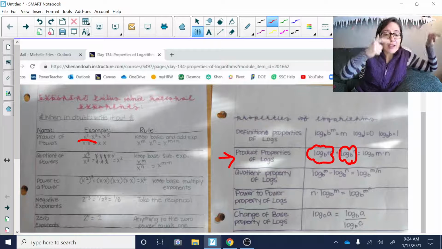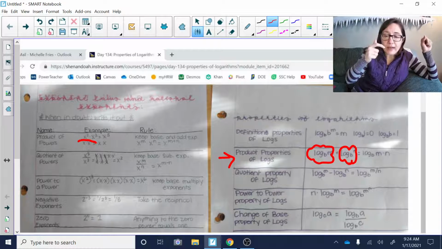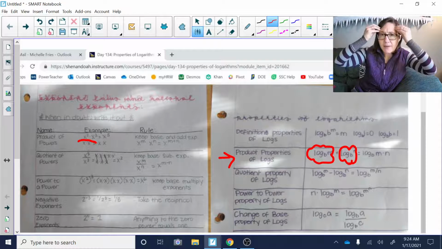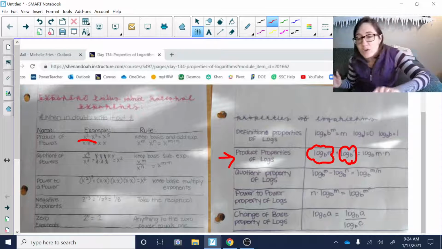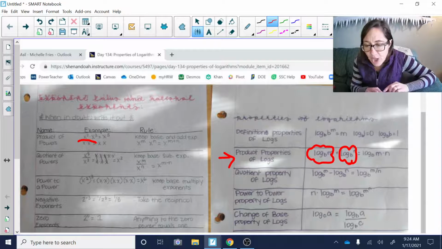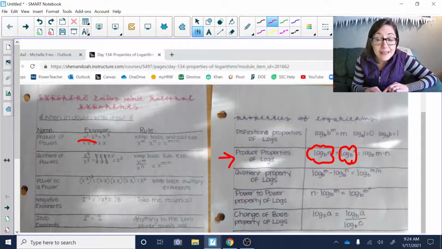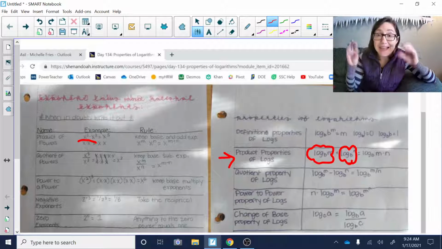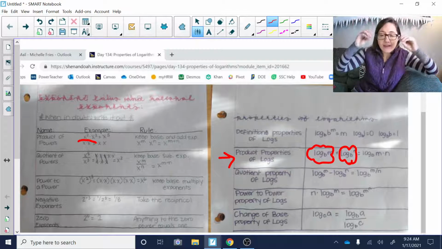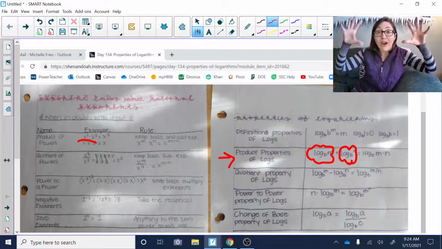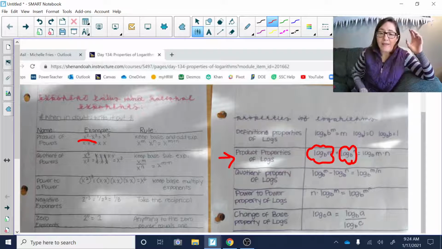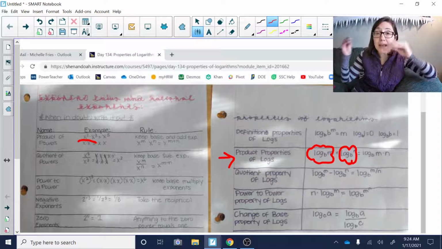Now think back to the exponent rule side of things. When do we add exponents? Well, we add exponents when we are multiplying. So we can take these two separate logarithms and write them as a single logarithm. Notice we're keeping the same base. The base was b. That's important. On the left side of this problem, we have log base b in both of these, and we are adding these logarithms. So in effect, we are adding the exponents. So that means we must be multiplying.